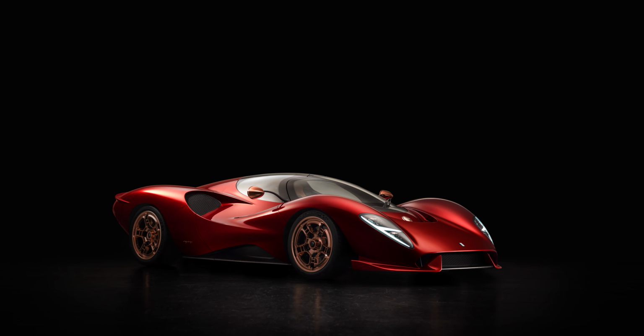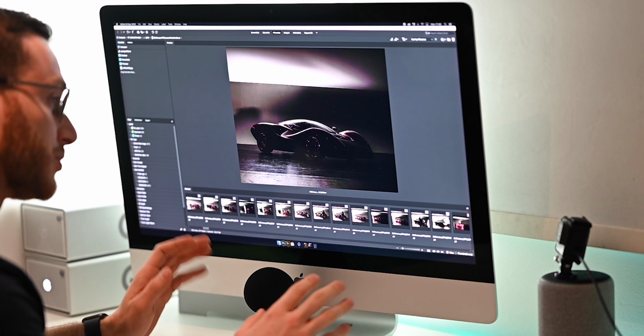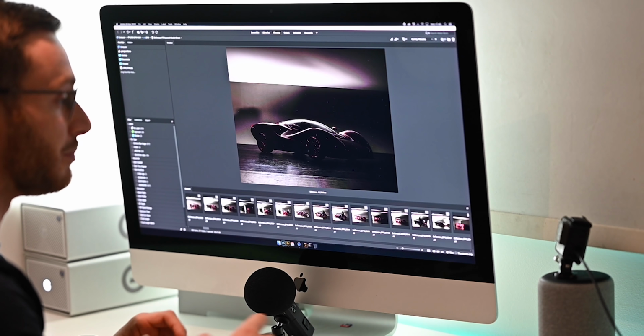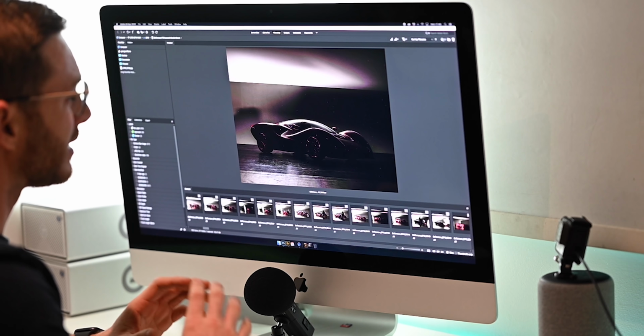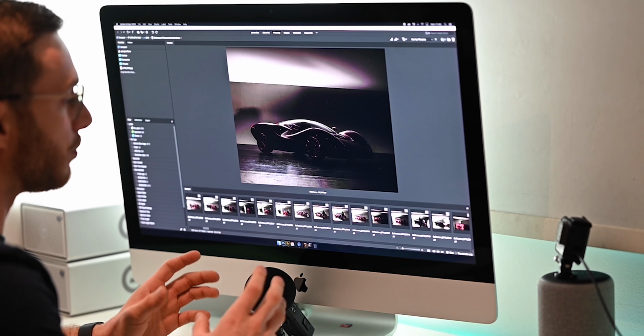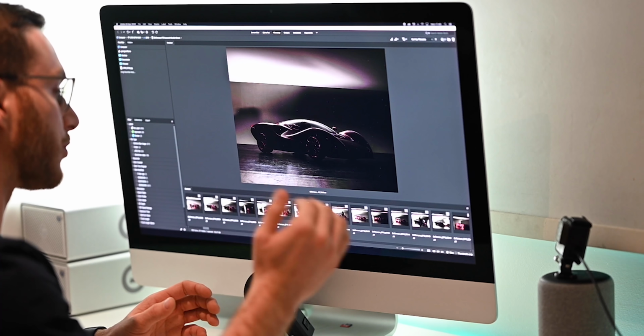So what I want to talk about today is how I've gone through the process of retouching on a commercial shoot that I've done. And this shoot was actually of the DeTomaso P72. So what I'm going to show you is a couple of the raw files, so you know roughly what it looks like. And then I'm going to build from that, and I'm going to open up the finished Photoshop file. And this isn't a tutorial, but what I want to show is how the image stack works, what I've done roughly so that you get an idea.